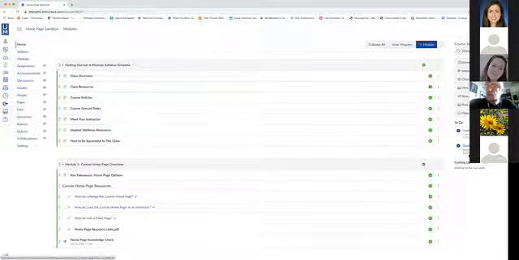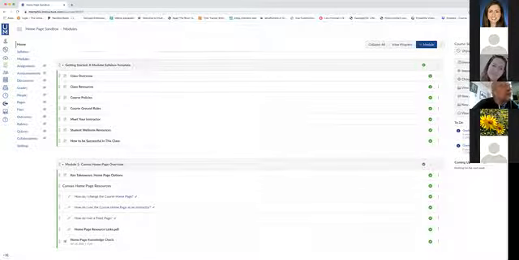If you decide you want to change your course homepage to something other than modules, you can easily do that. So maybe you teach on ground and you don't use modules to organize most of your content. If you go over here on the right-hand side of your screen when you're in a course as the instructor, you'll see all these buttons. And on the right-hand side, you can see one that says choose homepage. This is the one that you'll want to click on to change it from the default of modules.